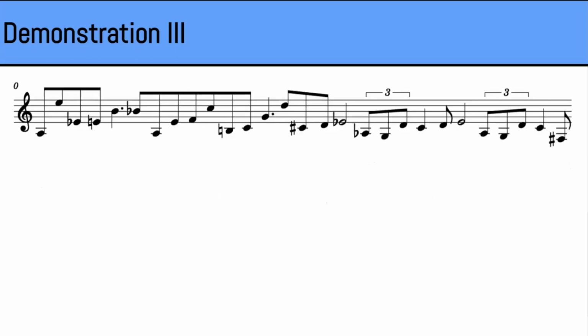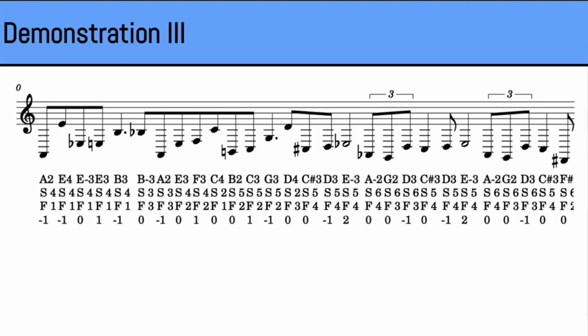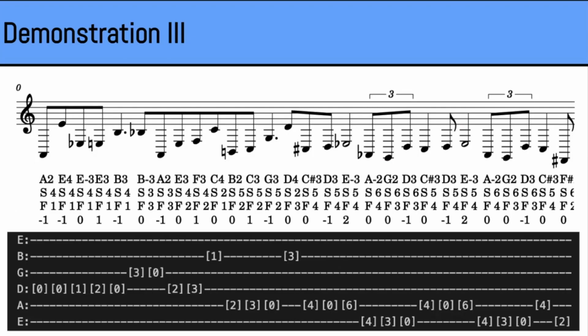Then to move on to demonstration 3, we have the same score now, but we wanted to try out, okay, the guitar is actually not in this clef range, where it should actually be an octave down. We move it an octave down, and here's the Music 21 score of that. Doing the same thing, we run the algorithm, same output in the same fields, and we produce this tab.